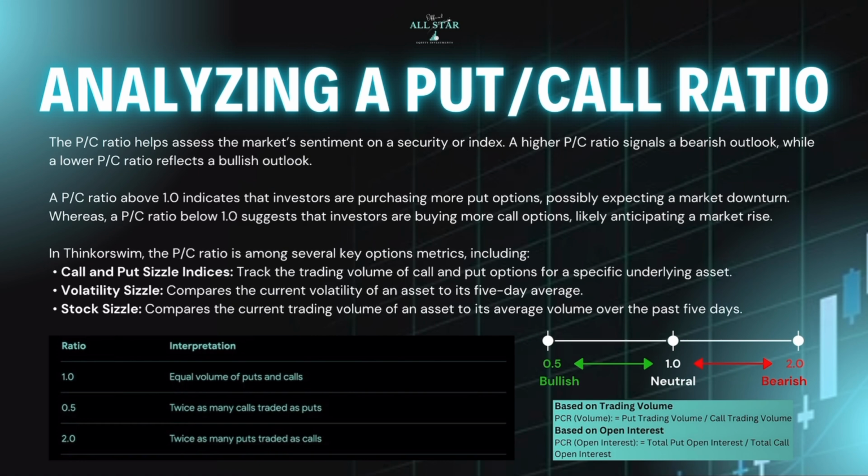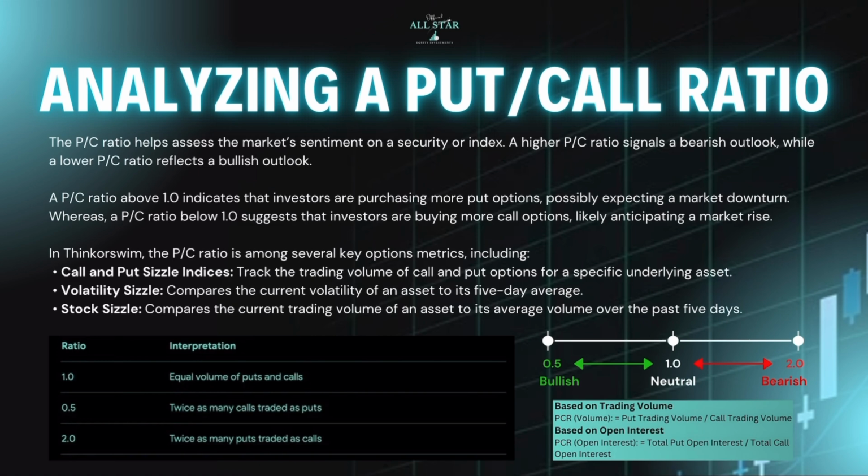Now, I use the Sizzle index to identify unusual options activity by comparing a stock or ETF's current options volume to its average daily volume over the past 5 trading days. And pretty much the Sizzle index will tell you if it's above 1, the signal points toward the current trading volume exceeding the recent average, while viewing it below 1 indicates lower than average volume. So for instance, let's say you see a Sizzle of 4.0. This would mean that there's 4 times the usual volume, which would clearly make you stop to pause to look at what's confirming the trend, whereas a 0.5 would reflect half the average volume.